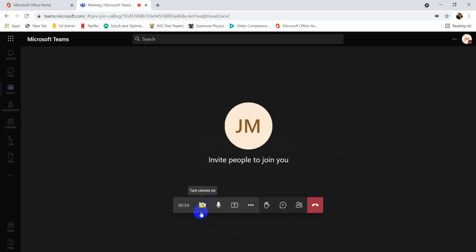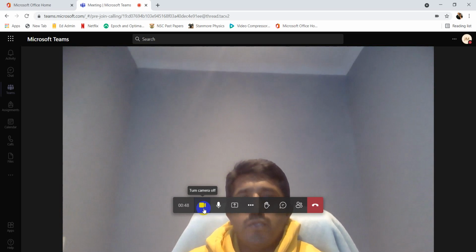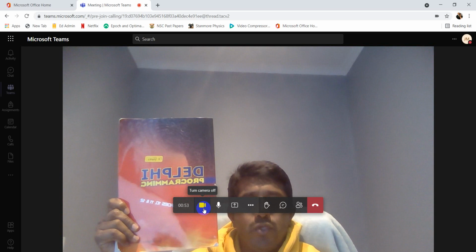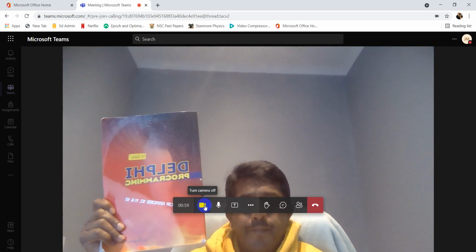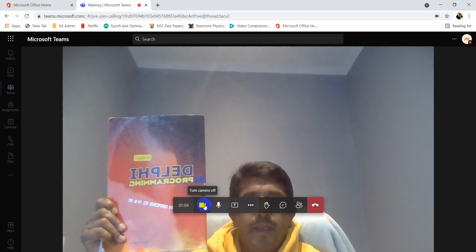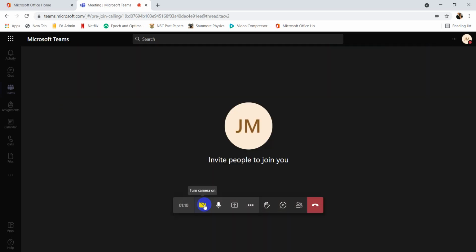So let's just quickly go through some of the features here on the tabs. The first one is to turn your camera on. If we turn that on, and if you have the laptop positioned well, you can position your webcam to capture the whiteboard. And if you have something on the whiteboard, then the students should be able to see it. If you want to use your whiteboard, remember that you need to write a little big. So that's one way we can have our lessons live streamed, with us standing at the board with chalk and talk. Another feature we want to use, there's my mic, which I can mute if I want to.